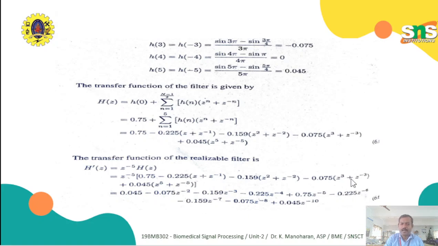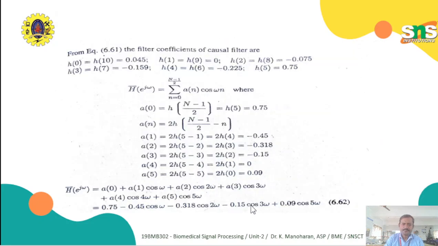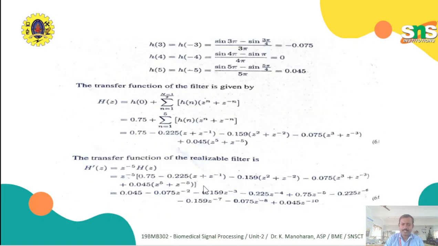Similarly, we multiply all the terms. That is, the coefficient should be multiplied with the inside z value, also this outside z value. So this is the final expression for this. Now we need to write h of 0, 1, 2, 3, 4, the actual coefficients whatever we are getting, that corresponding coefficient. This is h of 0, this is h of 2, this is h of 3, h of 4, h of 5, h of 6, h of 7, h of 8 and h of 10. That corresponding value will be taken for the h of values.